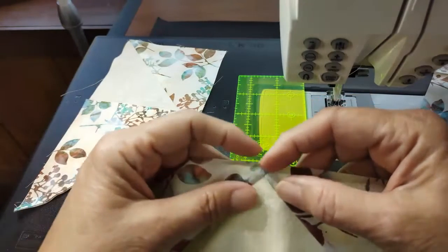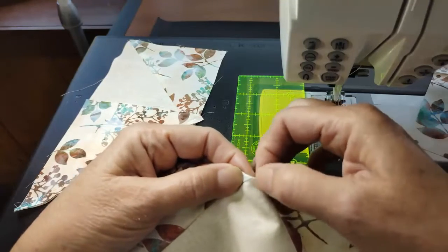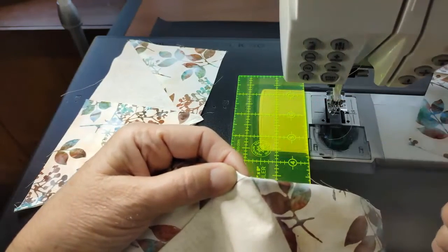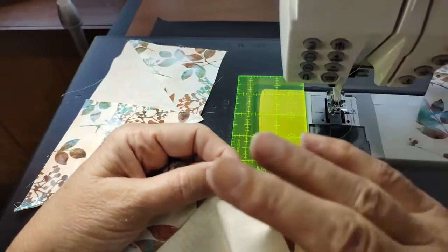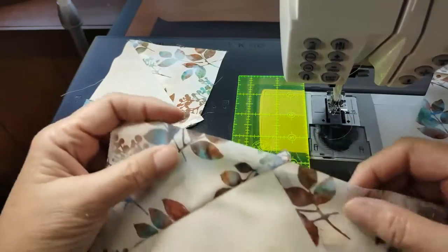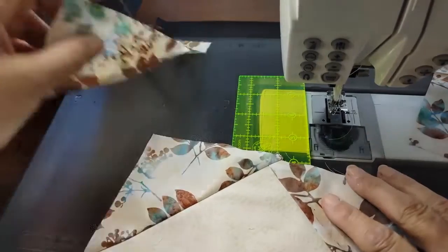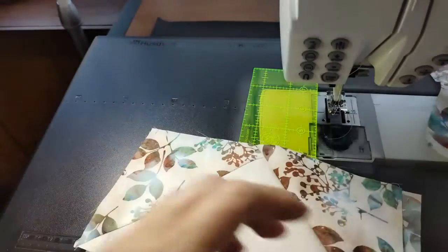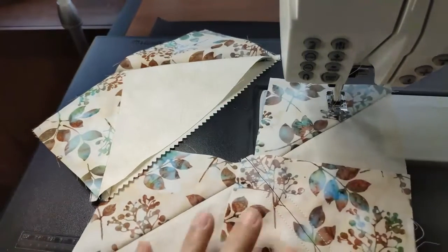What's important is that we don't lose that point, because if you nub that off and you lose the tip, that becomes visible. Not critical. You're making wonky stars. We do that all the time. But in this particular case, we want them to be nice and even. So that is the step for making our no waste flying geese.